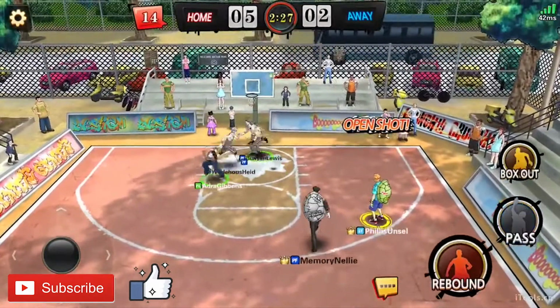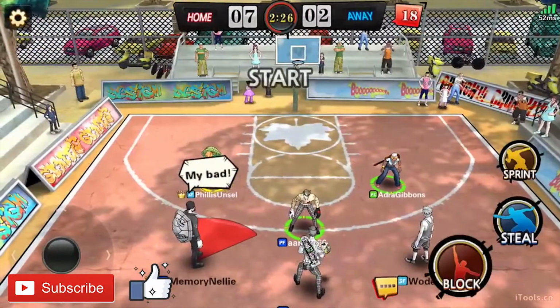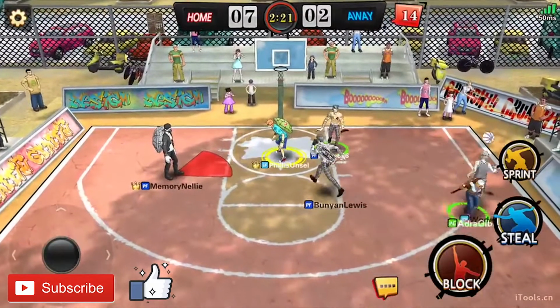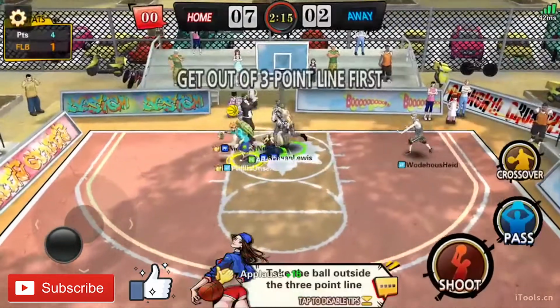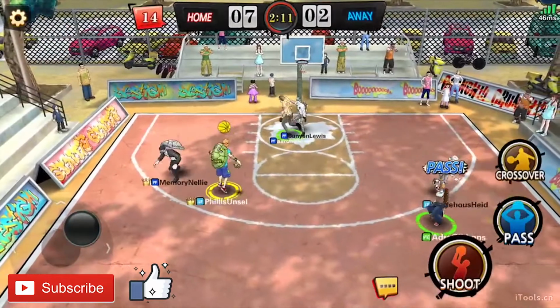Another related play is to go to the pinch area, stop and just stand there for like 0.5 seconds, and maybe they'll try to block you, and you can just fake in this way.